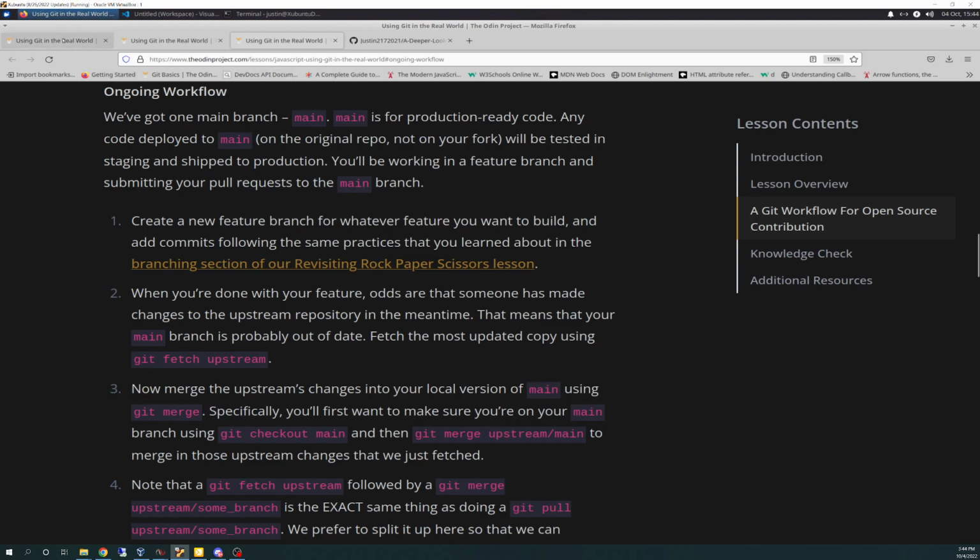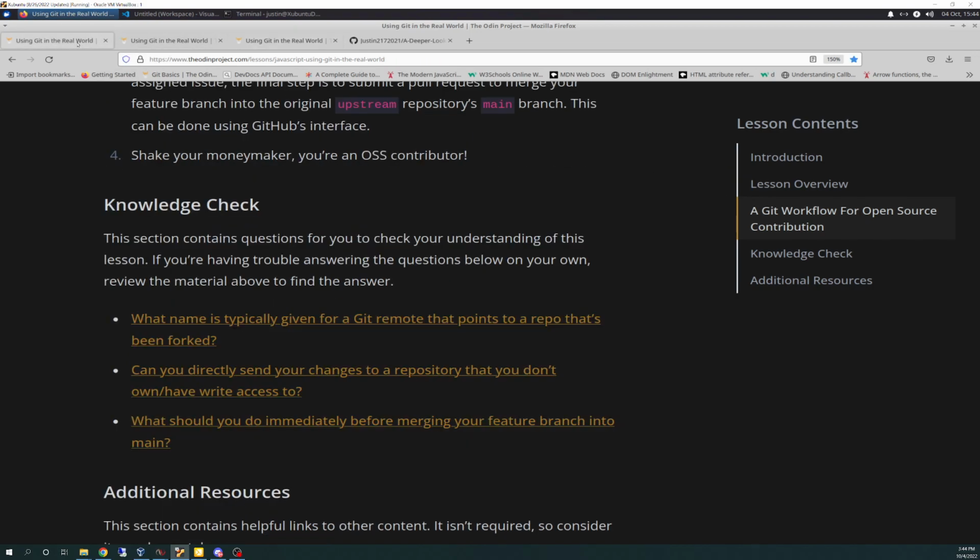You need to make sure that you're running the latest version, because remember, you always want to assume that your upstream is constantly changing. This is in the reading as well. By the time you get your local copy on your machine written out and completed the way you want it, it's very likely that your changes do not match the upstream.